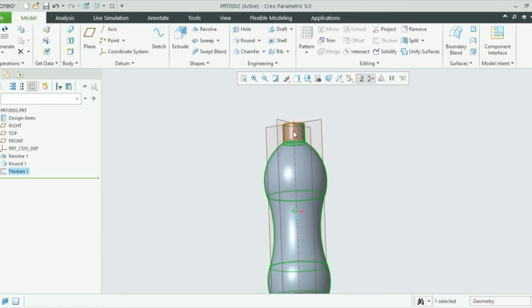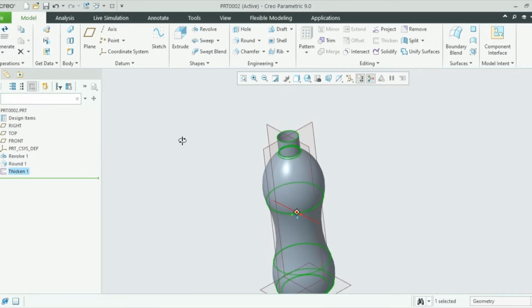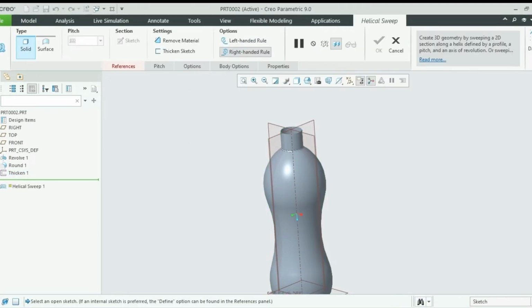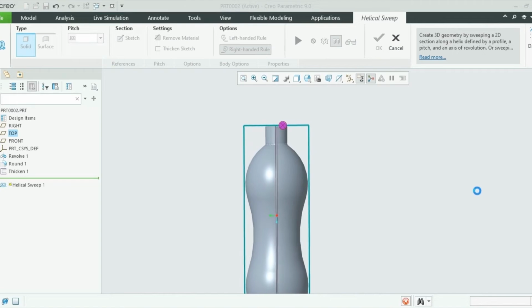Okay, now we need to make threads here for the capping. So for that purpose, I will go to the Helical Sweep command now. So I need to take the reference here, define, and I will select this plane and I will go to sketch.